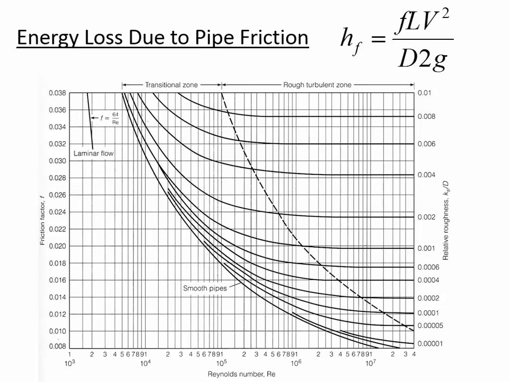So part of this range is labeled as rough turbulent zone. That's when it's flat. And rough turbulent zone means it doesn't matter if the Reynolds number is increasing even more, the f value only depends on the relative roughness. And then there's a certain section where the line is more curved, and the f value, when you have the transition zone, that means the f value depends on both the Reynolds number and also the relative roughness.